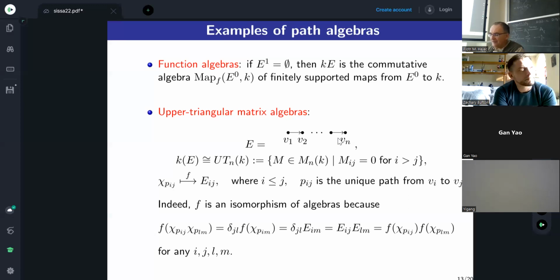So if you have this kind of a graph, then your path algebra is the algebra of upper triangular matrices of size n, where n is the number of vertices. Well, you can do lower. This is a question of convention. No, not all. No. That's because you have no path going backwards. And this is why we need an extended graph to have really full sister algebras. Okay, we're not there yet. We don't have an adjunction yet.